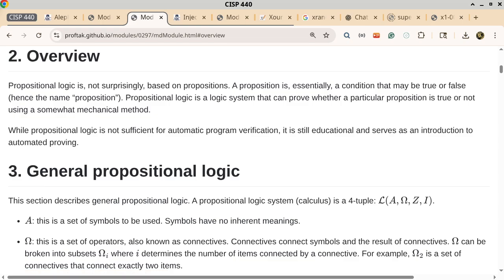And the overview is, what exactly is propositional logic? I mean, you don't need me to tell you what propositional logic is. You can ask Google, you can ask ChatGPT, you can ask Gemini. There are many, many sources where they will explain to you exactly what propositional logic is. Propositional logic is basically a very formalized system to argue in logic. All right. So you might ask, so exactly what are you talking about, right? So I can give you an example.